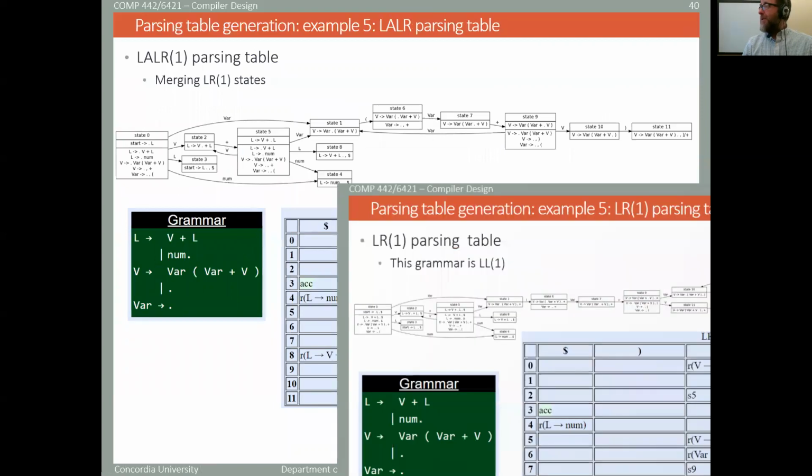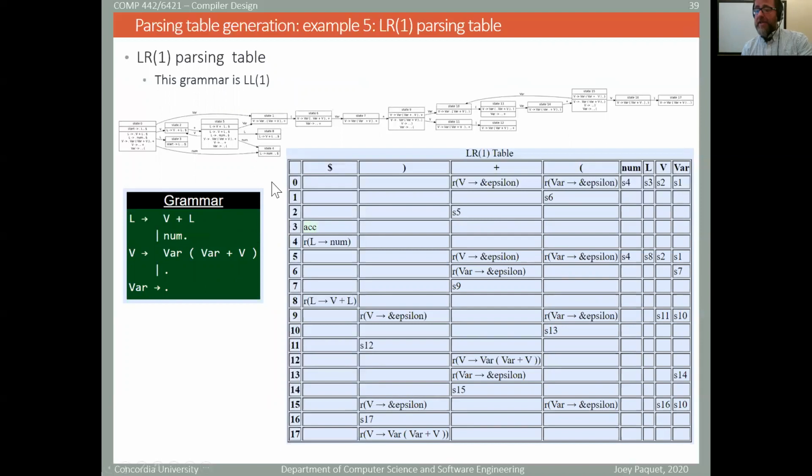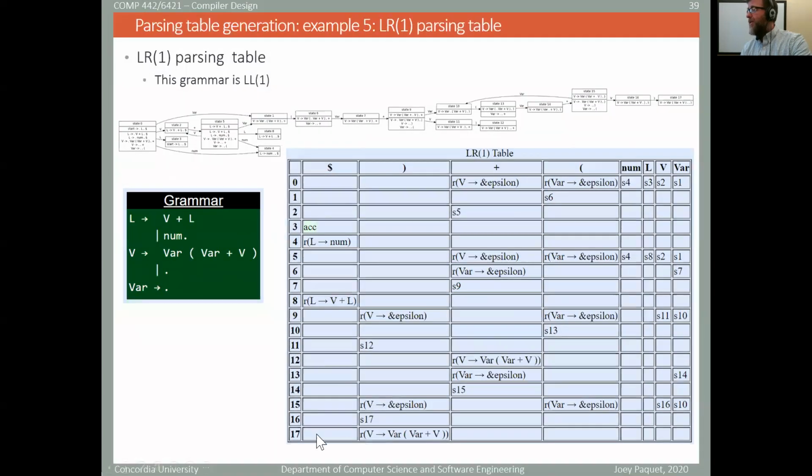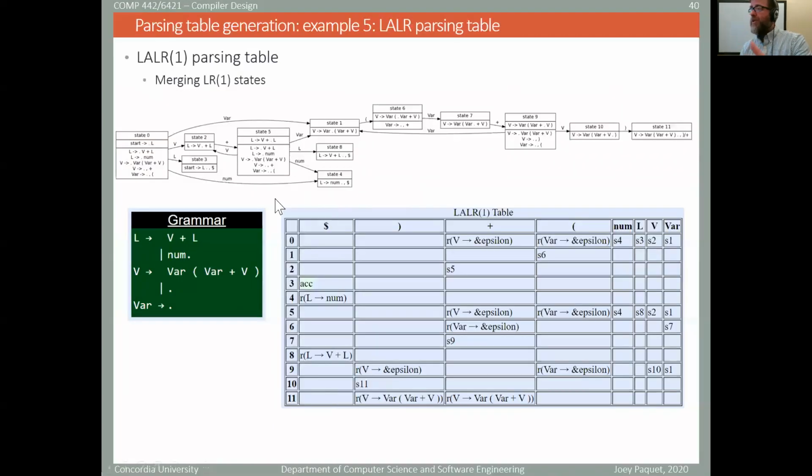That's a good example here because you may see that if you generate the CLR or LR1 parsing table, you come up with these item sets, and eventually you can find that there are some states that are the same, and if you merge these states together, then you come up with this somewhat smaller table. So you see that this one had 17 states, and then when you merge the states that have the same item sets, you come up with only 11 states.